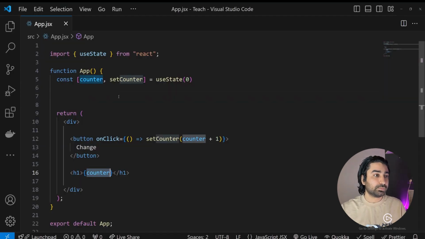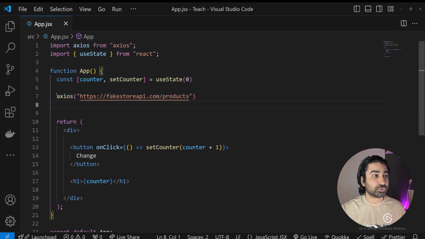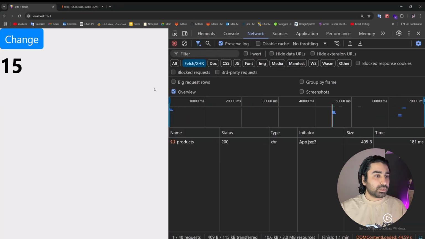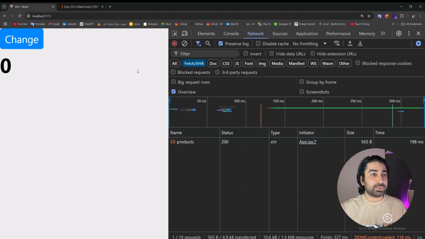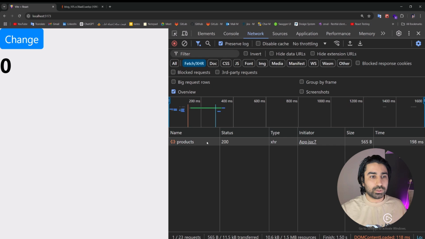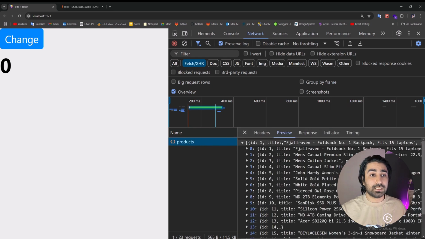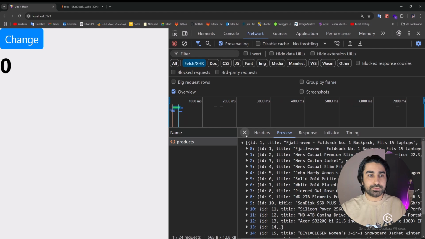There's no problem because we have no side effect, we have no fetch request, setInterval, or setTimeout. But if I add a fetch request here, for example, you can use setInterval or setTimeout too, we're gonna see them in the next chapters of this video, of course. And you can use Axios, fetch, any library you want, and a fake API. It's just for testing. If I go back to the browser, clear here, and refresh the page, we can see that yes, I have one request to this API and I have the data. Everything is fine and cool.